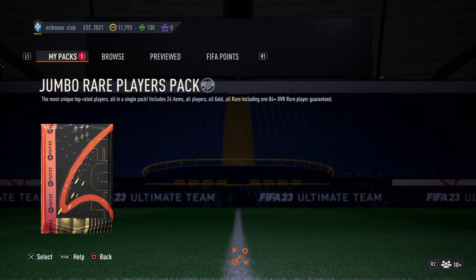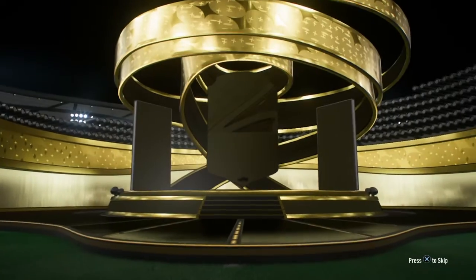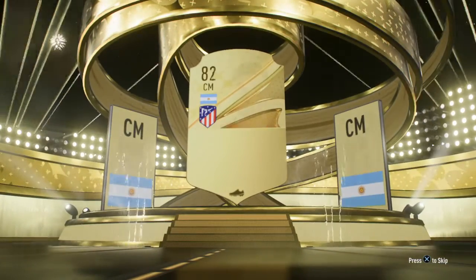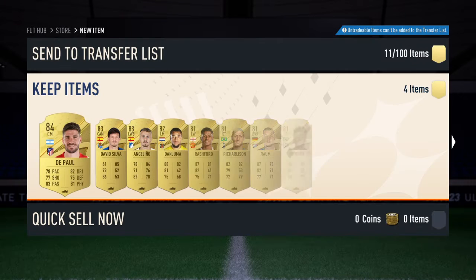Right. So, basically, a walkout guaranteed, I would say. If I don't get a walkout, because it's an 84 plus. So, 85, 84, or above. Are you seeing which one you're above? Bruh! 84. Once again.